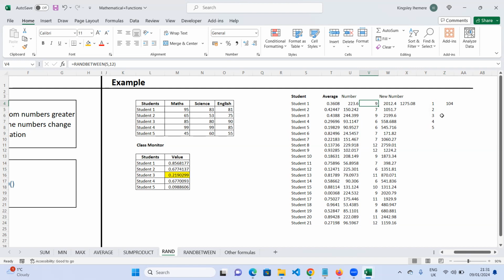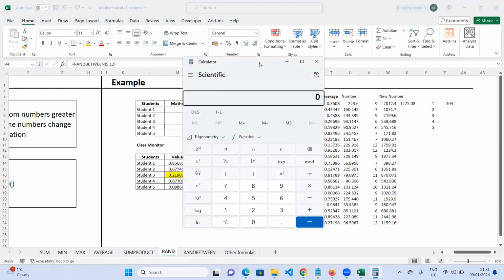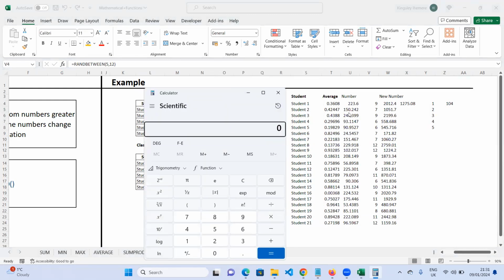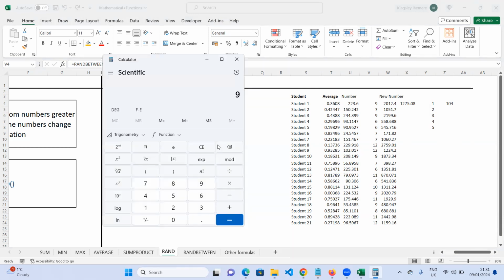Can you see my calculator? Yes. So 9, because it says sum of the products. So what I'm seeing here should be 9 plus 7 plus 9 plus 6 plus 6.